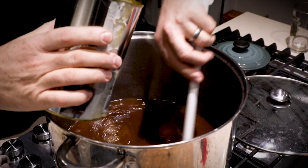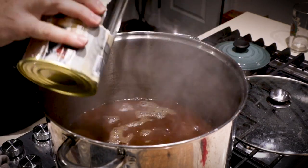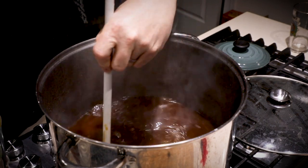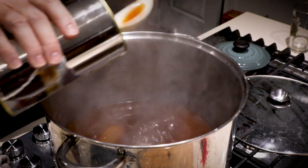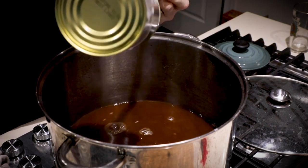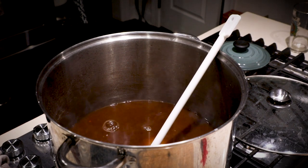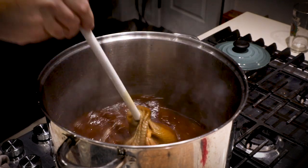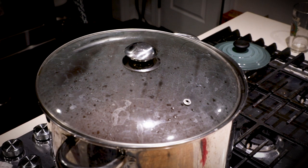It does slow the boil down for a moment. You do want to stir it real good, make sure it's all dissolved. You don't want it sticking on the bottom. If you can, rinse out that can. I like to get out as much as possible, everything that I can. We'll get that stirred up and quickly put the top back on. There's about 3 minutes left now, going to the end.